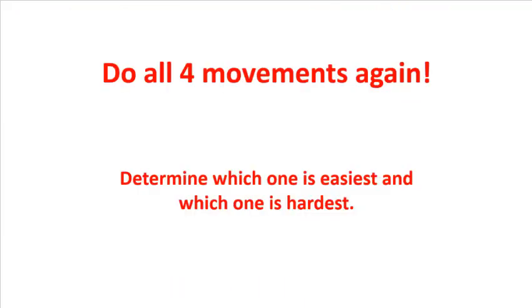So I want you to do 4 movements again, in any order. But this time I want you to determine which one was easiest, which one was hardest, or you can look at it as which one had the greatest range of motion. So which one was the least effort and had the most range of motion, and vice versa. So go ahead and pause the video and run through those 4 again. So it's, again, straight leg versus knee bent. So leg as straight as possible, no cheating, or leg as bent as you want. And then it's active versus passive. So you are assisting or helping that, or someone's helping you, or you're doing it all yourself without touching, without your hands. So go ahead and pause the video and go through those 4.